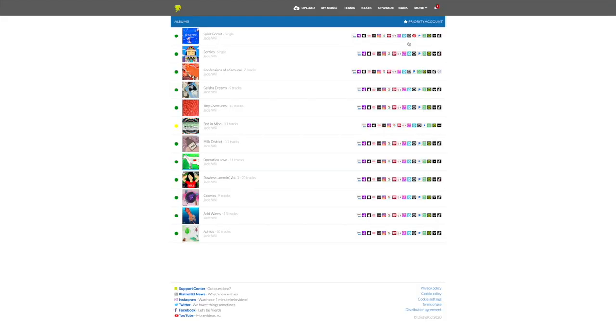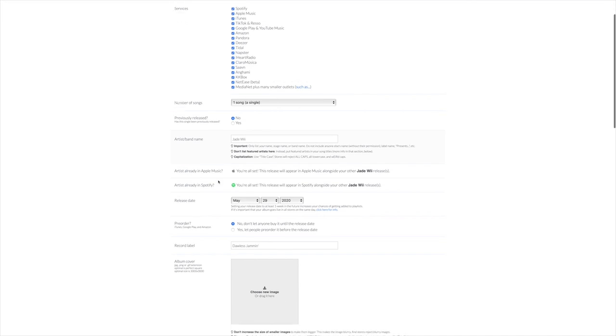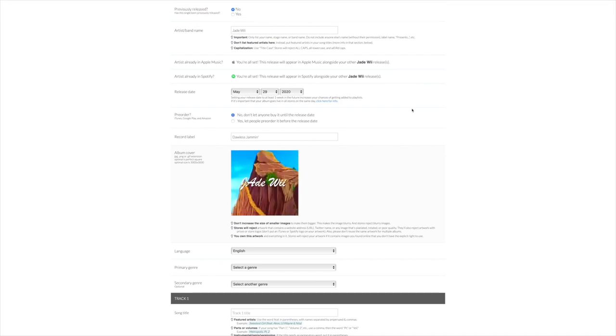So I wanted to show you guys how easy it is to get your music in stores. These are all the albums and singles I've uploaded, and to upload a track, you're just gonna press upload. So here it's going to ask me if it's a single or an album. Today we're gonna be uploading a single. If you wanna add a different release date, you can. Then we're gonna upload our album art. I made this using Procreate on my iPad.